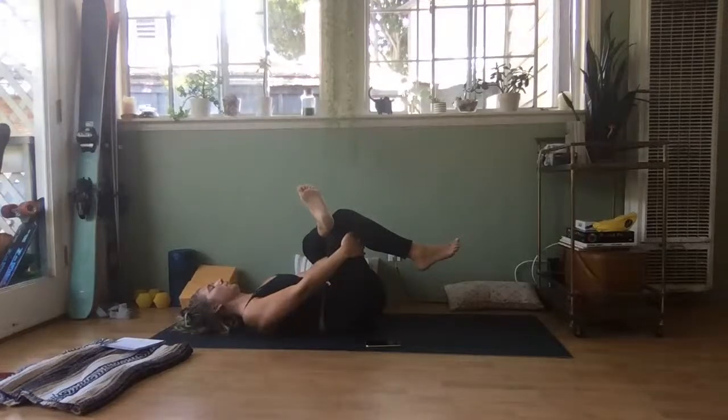Breathing through whatever comes up. We hold a ton of emotion in our hips. So when we're finding ourselves in these longer holds and these deeper hip stretches, sometimes a lot of anger can emerge, a lot of sadness. So it's okay to start to feel those things and observe those emotions and those thoughts as they come in and out of your mind, taking time to observe them and honor them. And then effortlessly letting them pass by, letting them go.